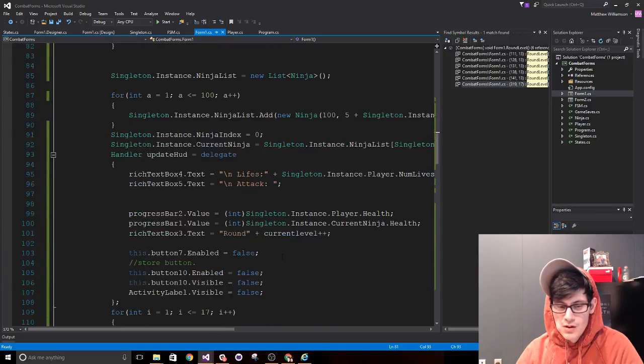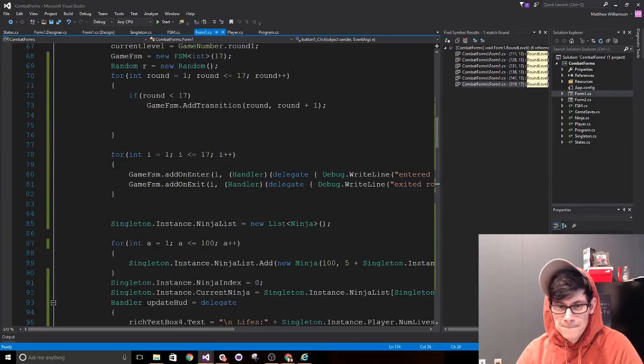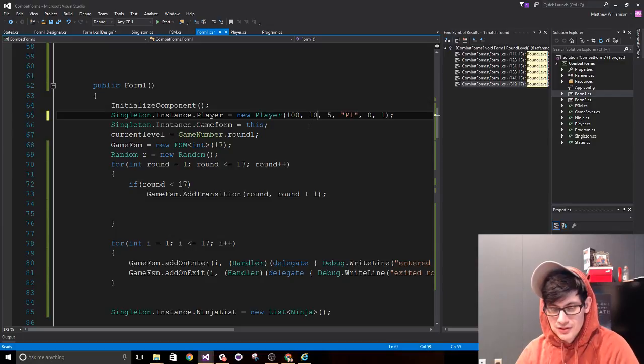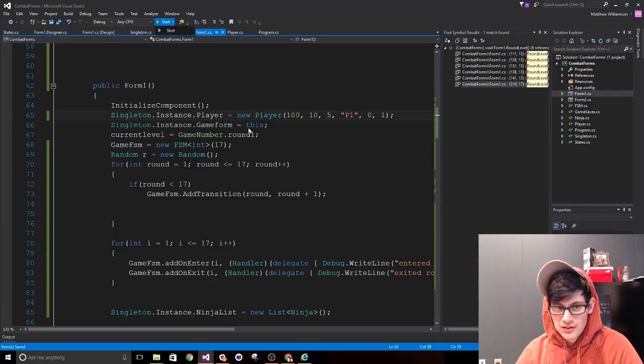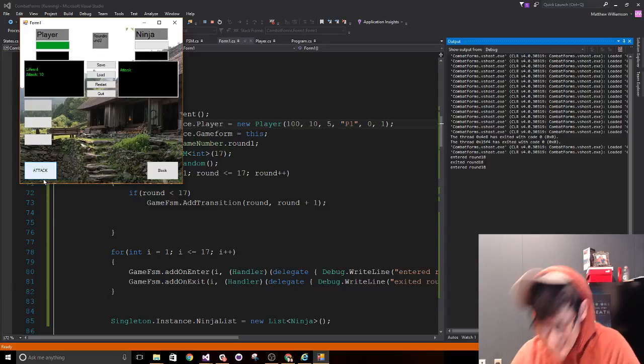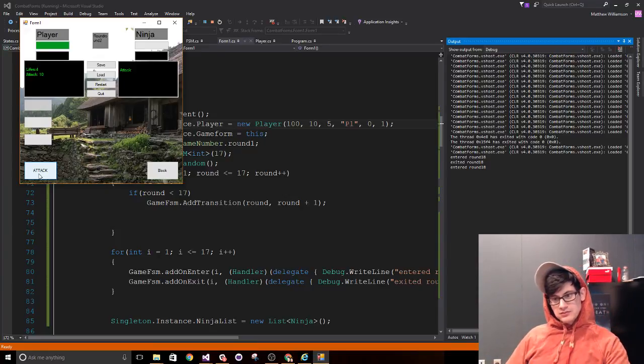Well, wait. What is the round then? Am I hitting too hard? What do you mean? Because I had this at like 100. Yeah, you set it to like 10. It's really slow. Oh, it's not even hitting them anymore. Ouch. But look at that. It's at around 18. Dang it, boy. Get hit, son. I know.